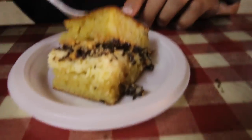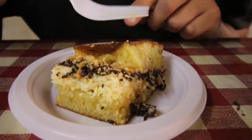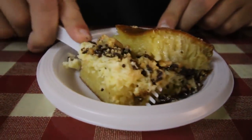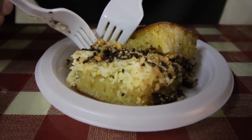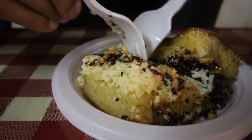It is absolutely dripping with butter. Just look at that, look at that. Oh man. Okay, I'm just gonna go right into it. I guess I'm just gonna try to break off some of that. And you know, a lot of people might think this is weird because there's cheese and chocolate, which I also agree is a little bit odd, but let's try it anyway.